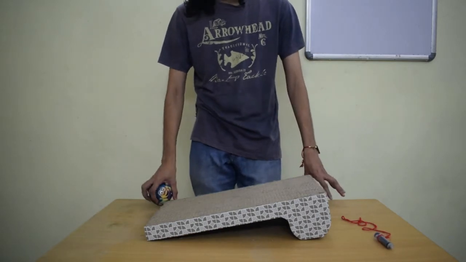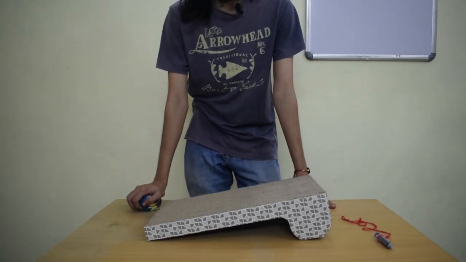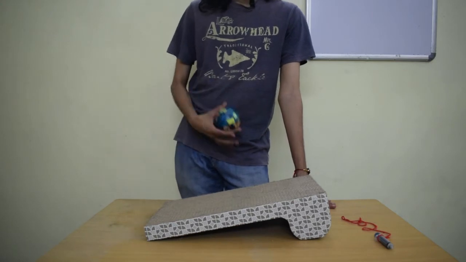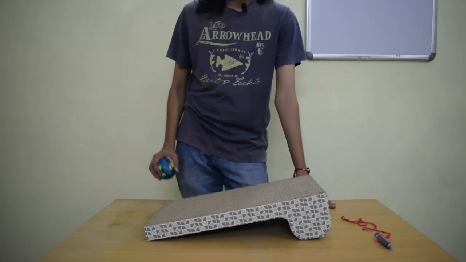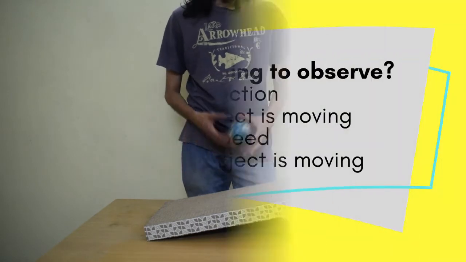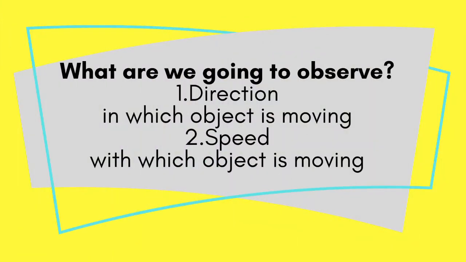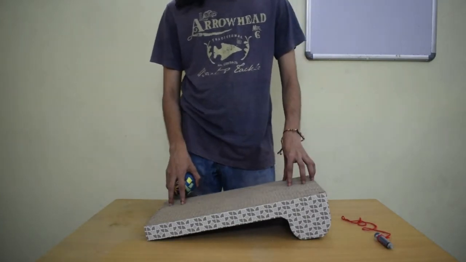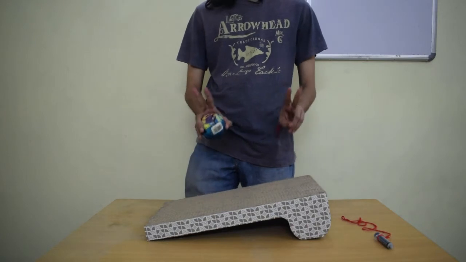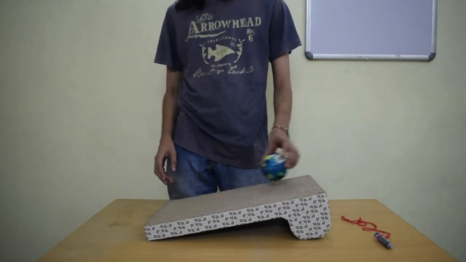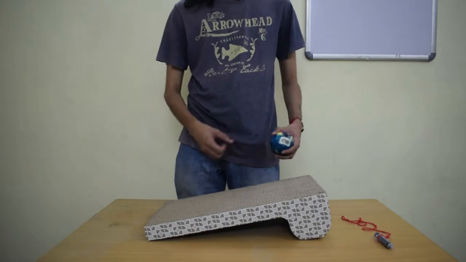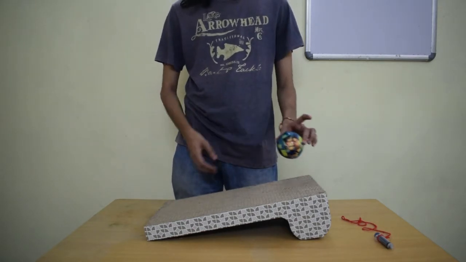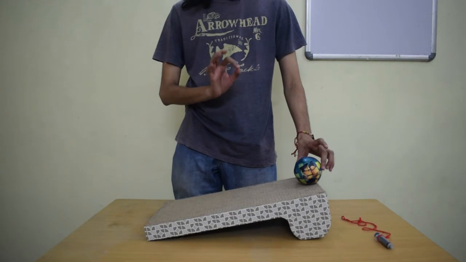I will walk you through every single activity. Through every activity, what we are going to do is look at the object that is moving and how it is moving — that is our main focus. For the first one, I am going to use this ball and this inclined plane. I am going to show you two different scenarios: one is when the ball goes down, and one is when the ball goes up. I want you to observe the movement of the ball carefully — how fast it is going.